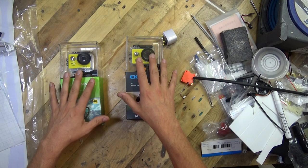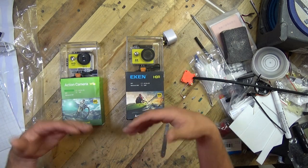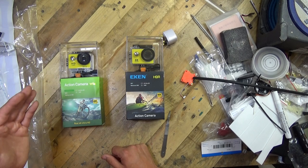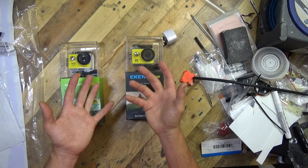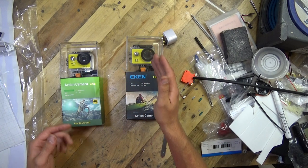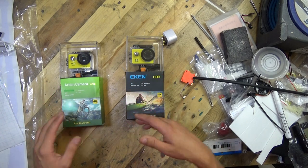So, do your research. It takes nothing more than a few seconds to go down to the specifications and see which processor they've got in there. Like I said, I'm pretty sure this one is the Sun Plus 6330, and this one's the Sun Plus 6350. And you need to know what the difference is, because that's what makes this one $10 more and actually makes it the superior camera in comparison to that one. So I hope that makes sense.